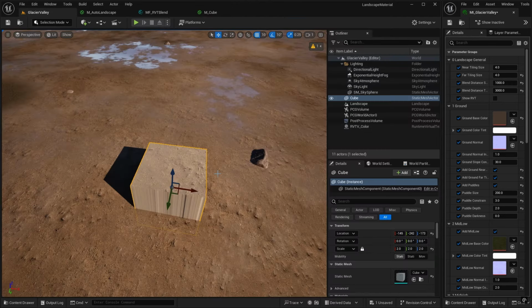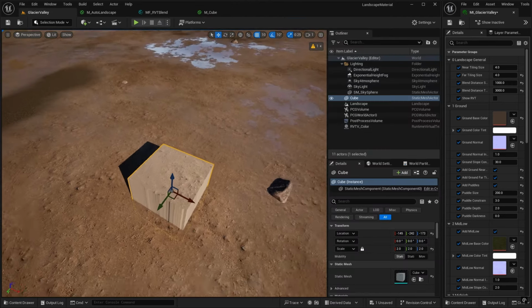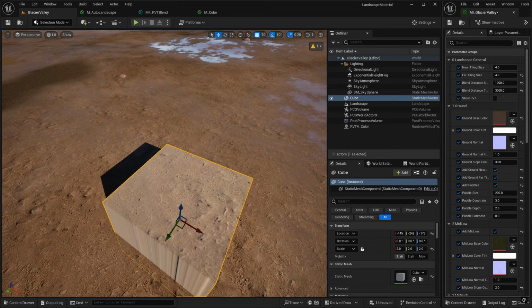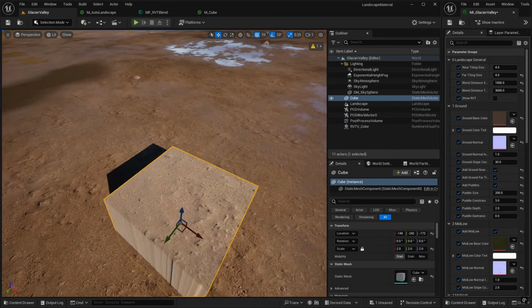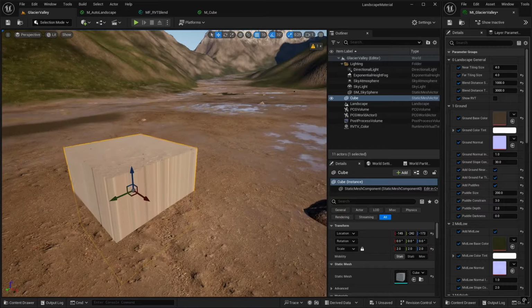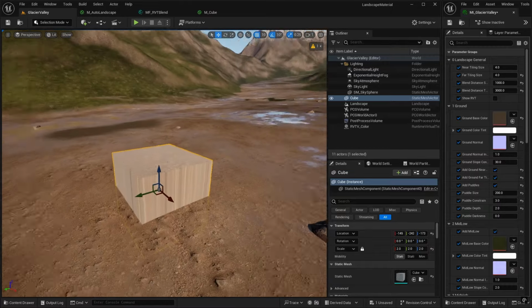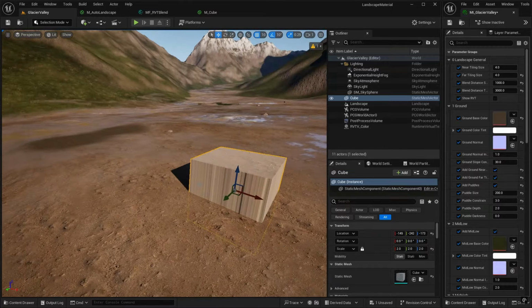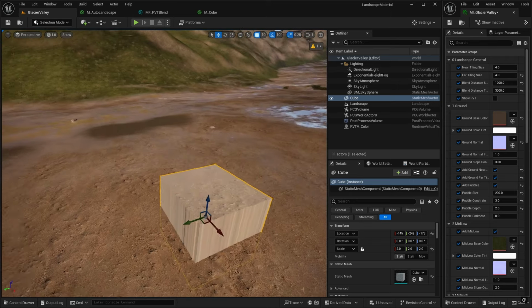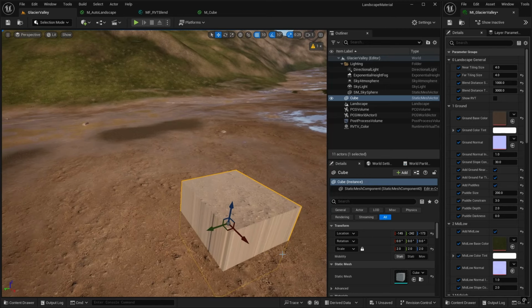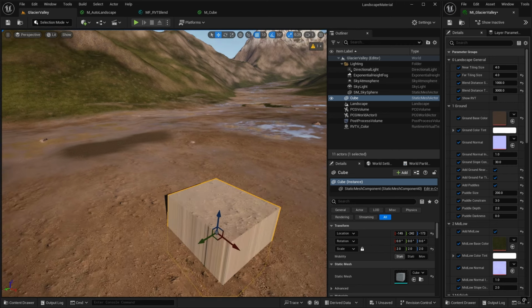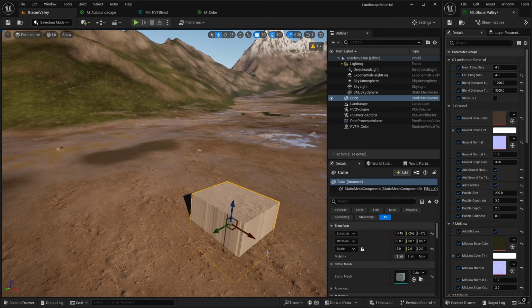Come back and look, we've now got the top of this cube looking pretty much the same as the underlying texture. Now, you probably noticed the elephant in the room here. The sides are vertical lines, and that's because it's a top-down projection, there is no change when things are perfectly perpendicular like this. But in reality, most of the things we're going to have from the landscape, the rocks and the grass, aren't going to be like this, so it won't look too bad.